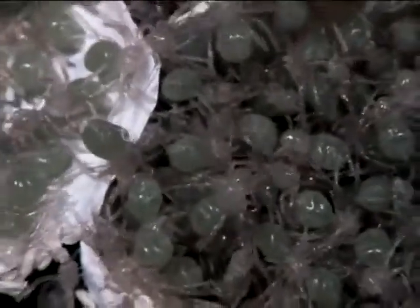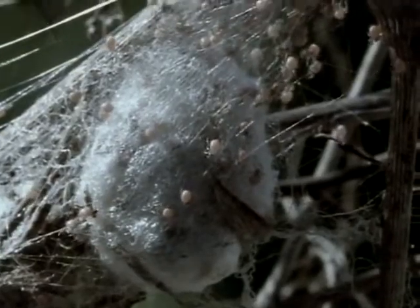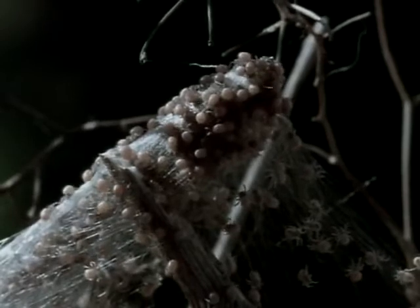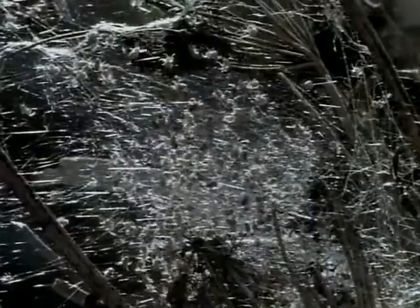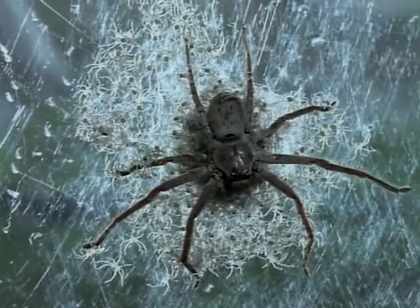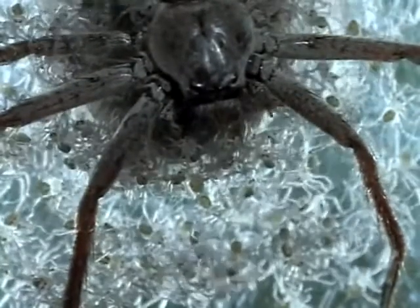Like a jewel box, a spider's egg sack is opened to reveal emerald green spiderlings. The newly hatched spiderlings stay close to their abandoned nursery until they've moulted — there's a certain safety in numbers. These young spiders have spent the first few weeks of their life cushioned against the elements and safe from predators, but very soon they'll be taking their chance with both. Female huntsman spiders have a strong protective instinct — they guard their young ones and even provide them with food as they cluster around her mouth. Any disturbance, and the whole cluster reacts in unison.